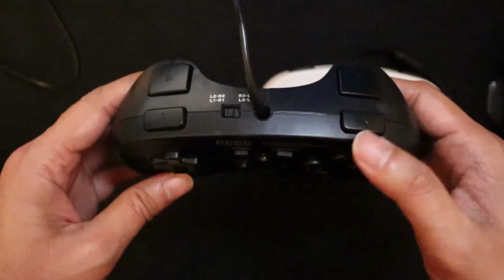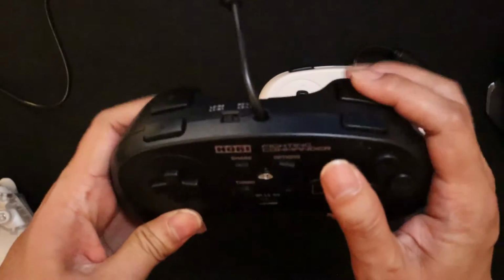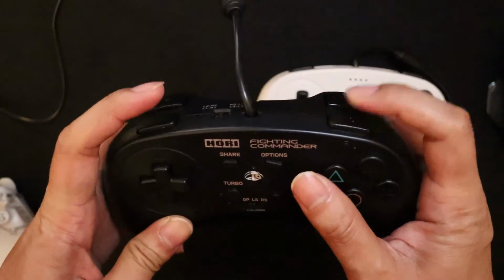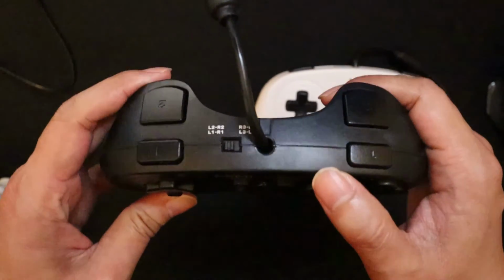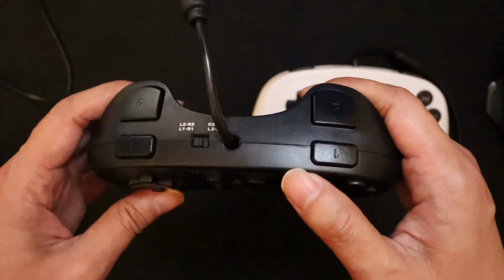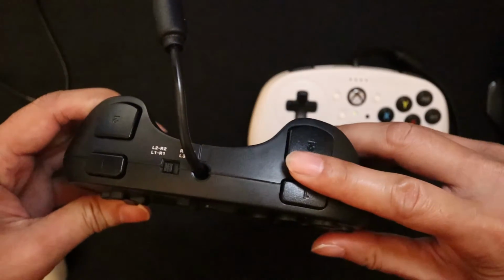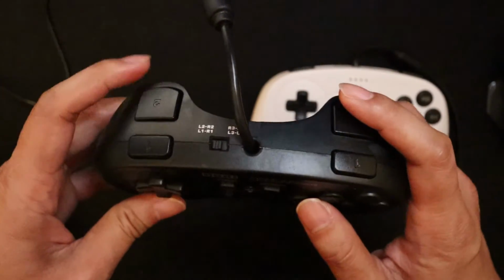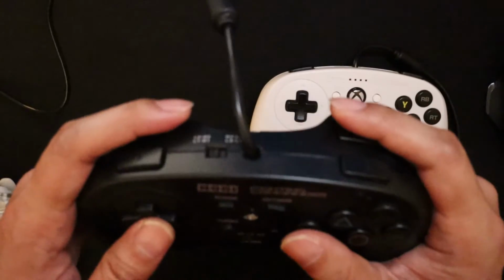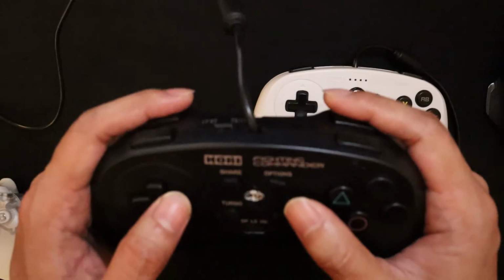Alrighty, let's talk about the shoulder buttons. These feel great, okay? Just like the face buttons, they're very clicky and responsive. But there's a big but here for me, and I do not like this at all. You see there's a huge gap here, like my finger can fit in it. I don't know how you guys hold your controller, but I hold it like this, right? So I rest my index fingers on the triggers here.